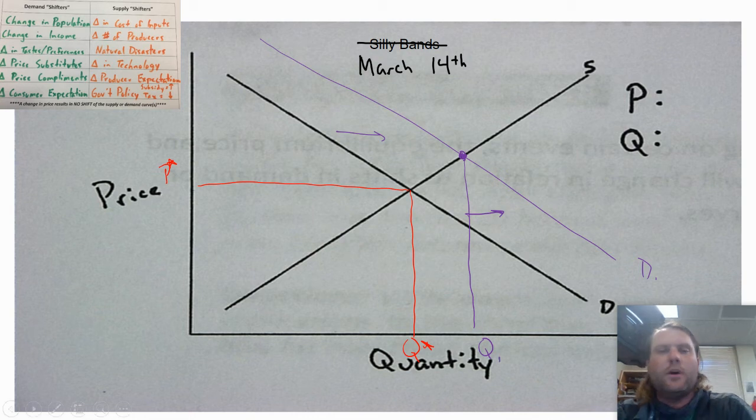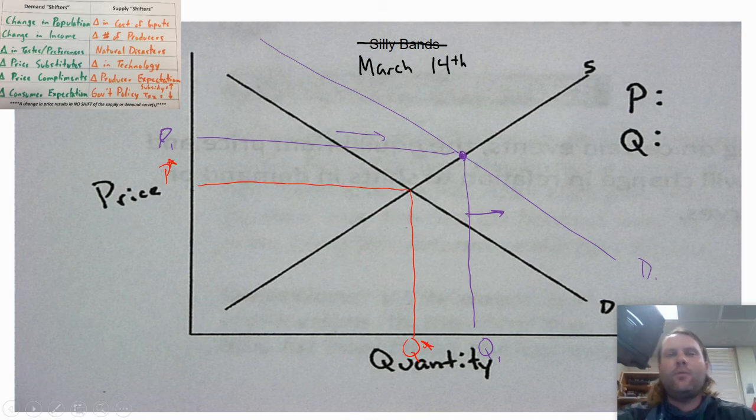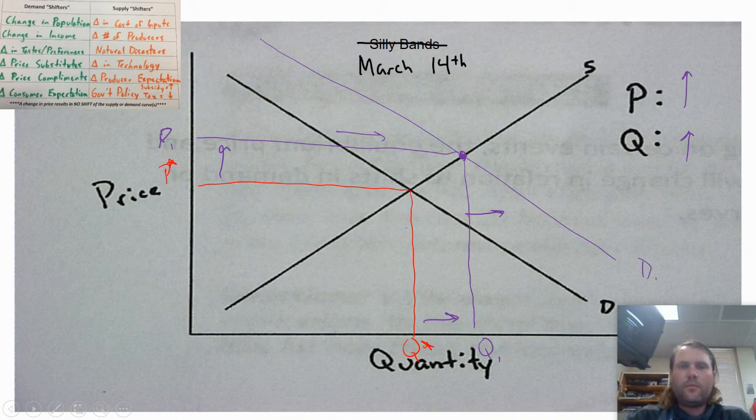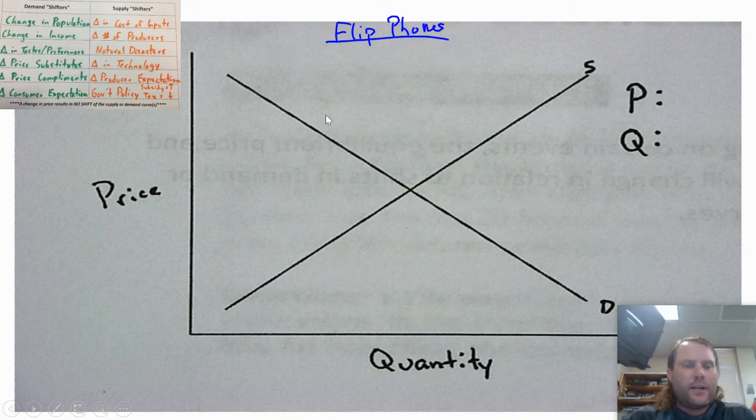I'm just going to call it Q1. We get a new equilibrium price. I'm going to call it P1. Okay. And every time, what this graph is going to show us is that if we can identify a reason for something to increase the demand for something, our price is going to increase as well as our quantity. And I've got a little spot you can kind of add to that, you can halfway use another way to try to memorize what's going to happen. Now, let's go on to the next one here.